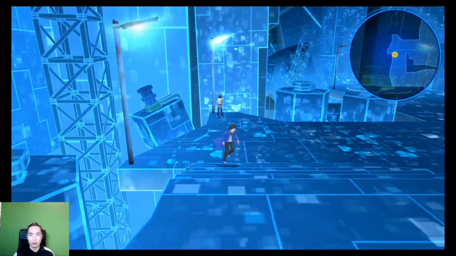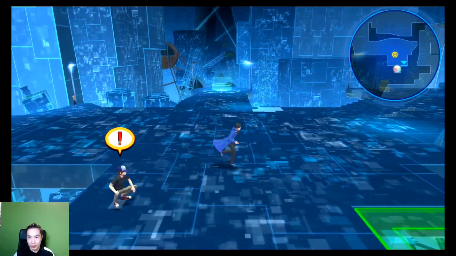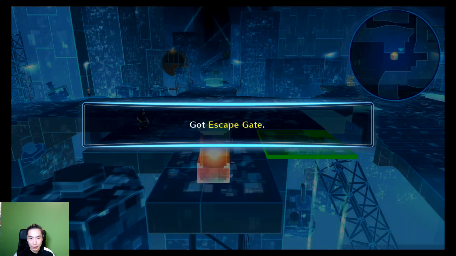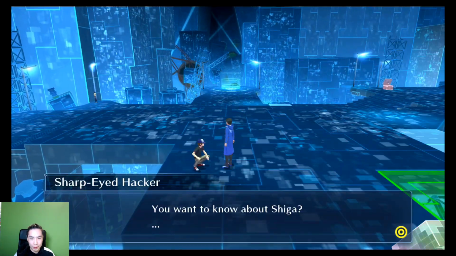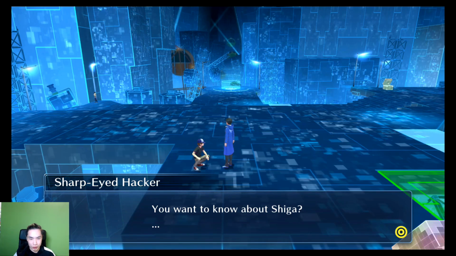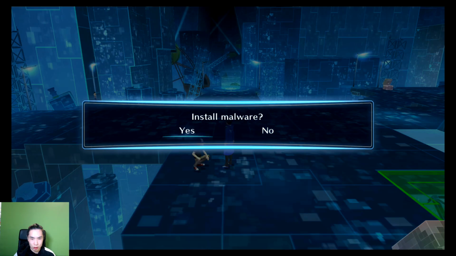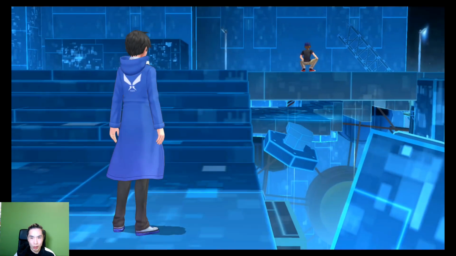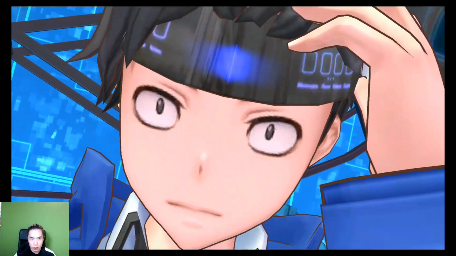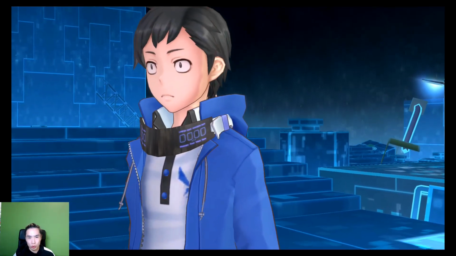Did he just come out of nowhere? Oh, there's a chest first. I mean, I've already got health capsules and stuff. But that's an escape gate. That's like escape ropes, essentially, from Pokemon. It allows you to go to the very start of the dungeon. Install malware. Whoa. That looks pretty cool.